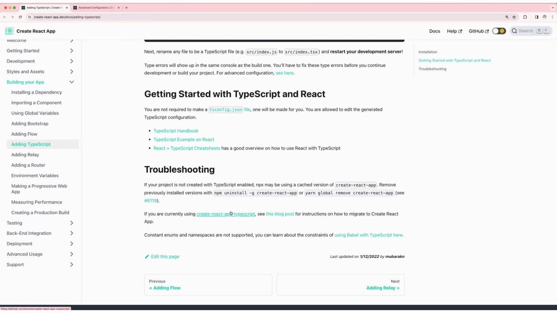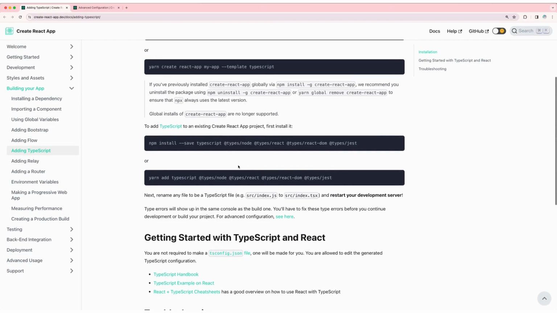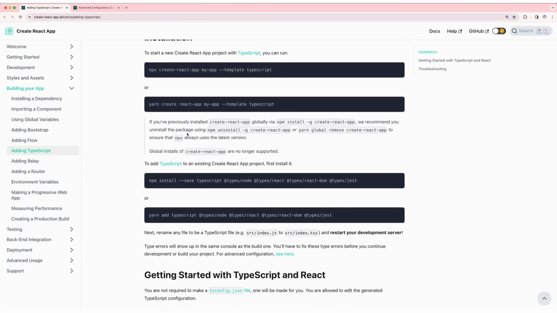Both will work just fine. You'll not end up into any issues. But if you're like me, you want to convert your existing React application into TypeScript application, you will need to install TypeScript first, along with types nodes, types React, types React DOM, types.js. Once this is done, you'll need to rename any JS file to .tsx and then restart your development server.